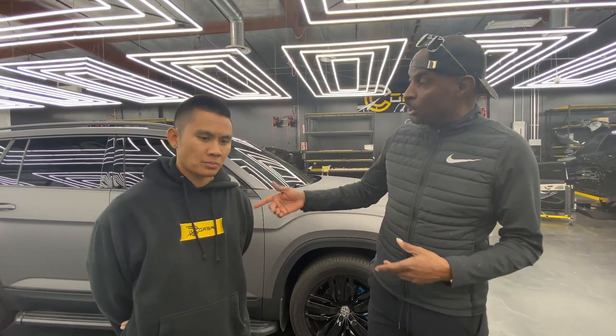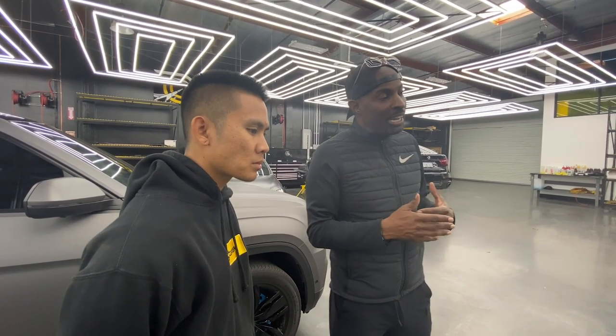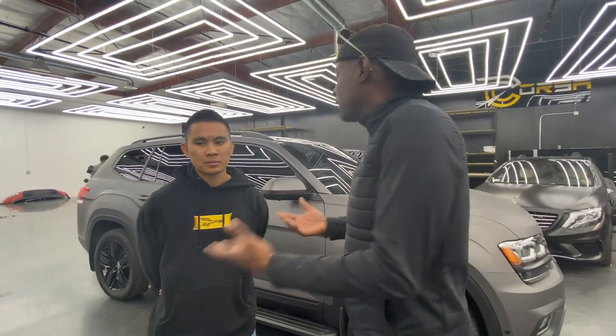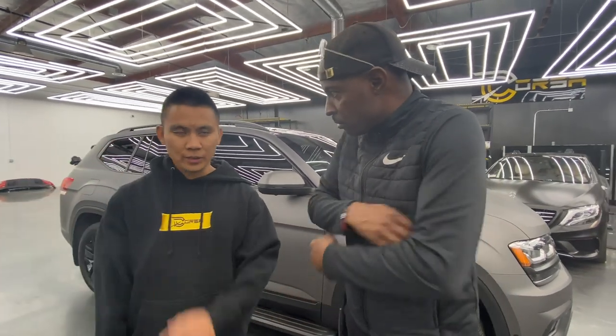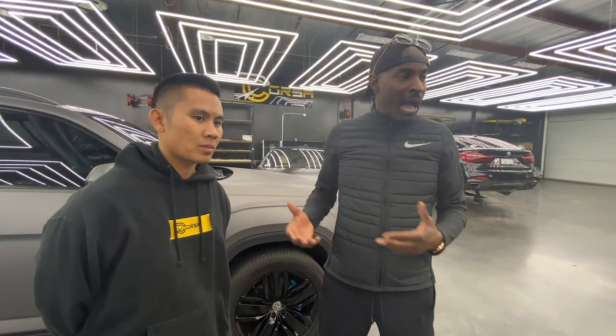I want it to be like this — and I'm okay with paying that much for suspension, because you're one of the fastest drivers I know and you drive for real, all the time. I'd be comfortable with you saying this is the suspension you'd put in your car and here's why. If there's something better at a higher price, tell me the difference, is it worth it? And the other thing is — you can test on my car, take it and see what you observe, do it slightly different to figure things out.